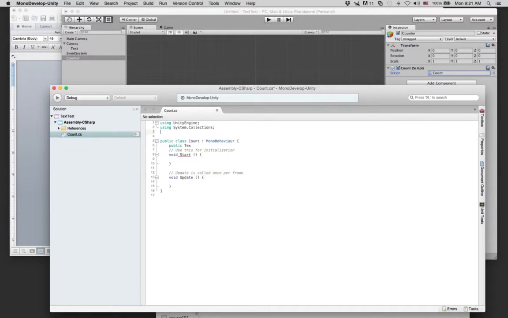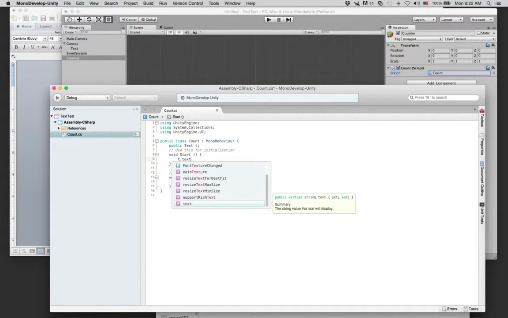So up here we need to say using UnityEngine.UI. And now when we come in here, we can say public Text, and we'll just call it T. And then inside of it, let's just say T.text equals "hello".